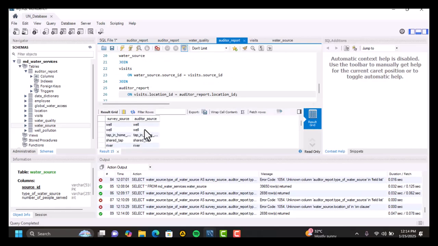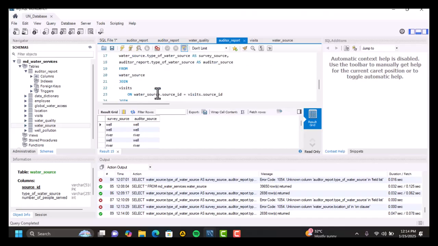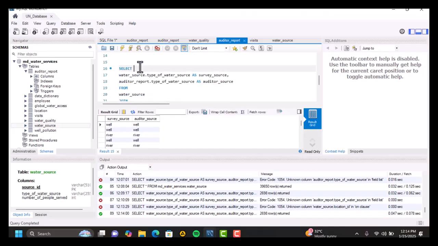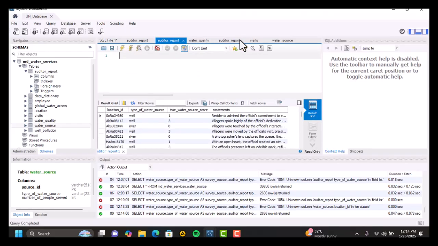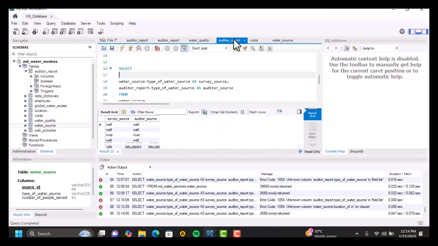It means that we have to show some other columns so that it makes sense. So we can even show our location ID from any of them. It could be the auditor report. We only do auditor report dot location ID.